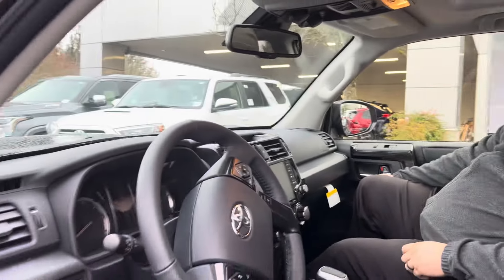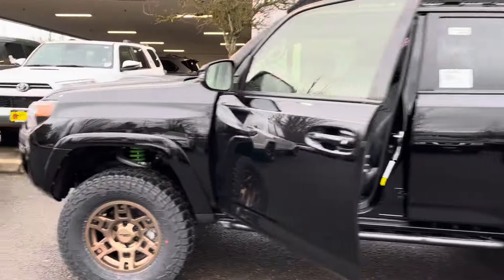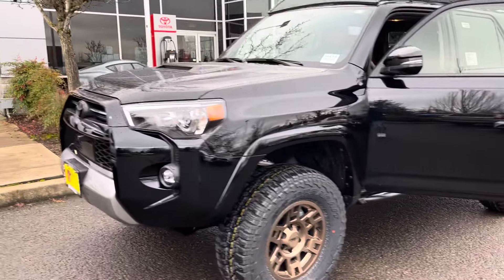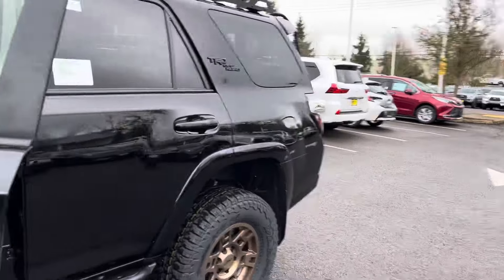We're gonna ride with him - he's gonna let me test drive this awesome piece of machinery. I haven't driven a lifted 4Runner ever. This one has the Iron Man setup, they've got 285s, they've got those new 4Runner wheels. We'll pass it over to John - I just want to test drive this thing and see what it's really working with.